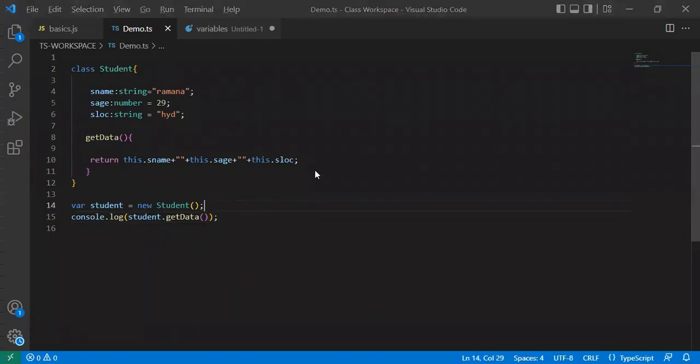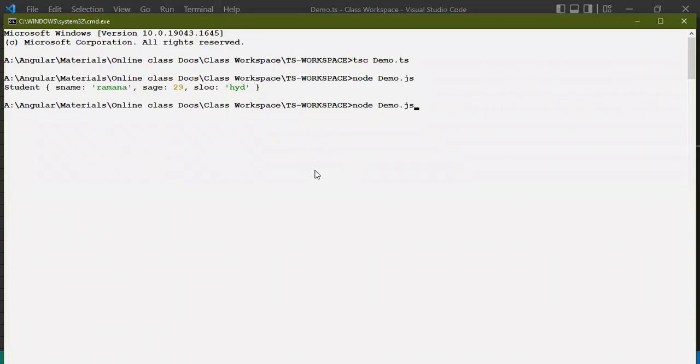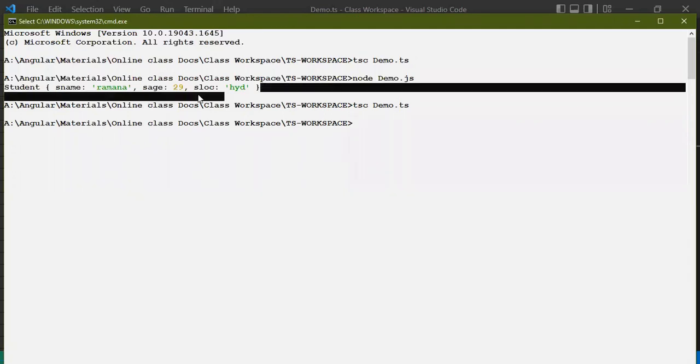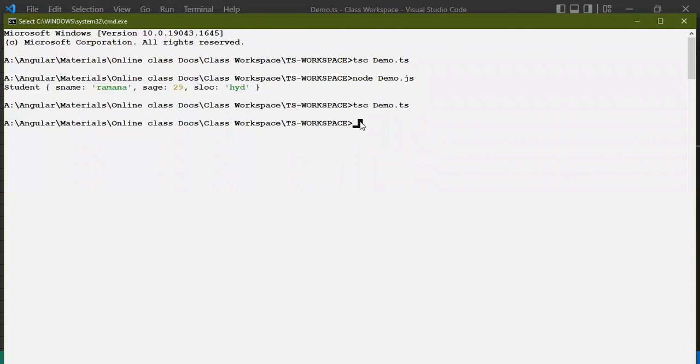Here again I'm going to recompile. And remember one thing guys, if you are doing any modifications, any changes in the TypeScript file, each and every time you have to recompile and re-execute the file. Because the already existing demo.js file is available, which has only this output. Again, we have changed that one more. So for that, we are going to recompile and re-execute whatever we have. Okay. Now again, I'm going to execute.